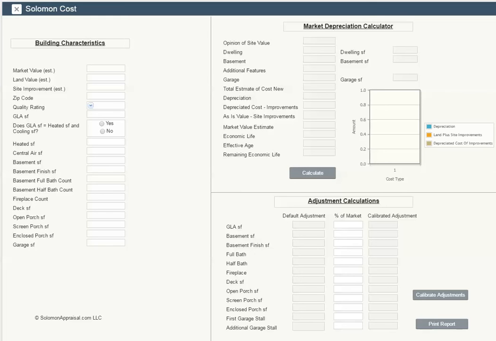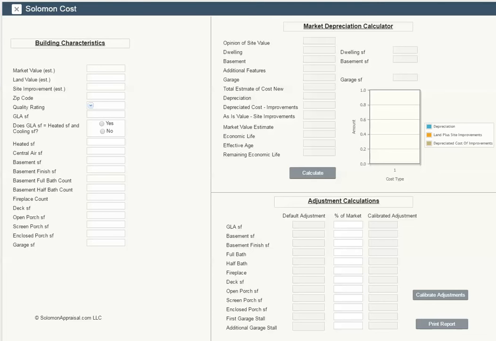We use the Depreciated Replacement Cost method to support adjustments made in the sales comparison grid. This technique is only as good as the estimate of depreciation, which is the challenge. We think it is more credible to estimate market value for a house like the one being appraised and work back through the cost approach to calculate depreciation. When depreciation is extracted from the market, we are able to calculate market-based adjustments.